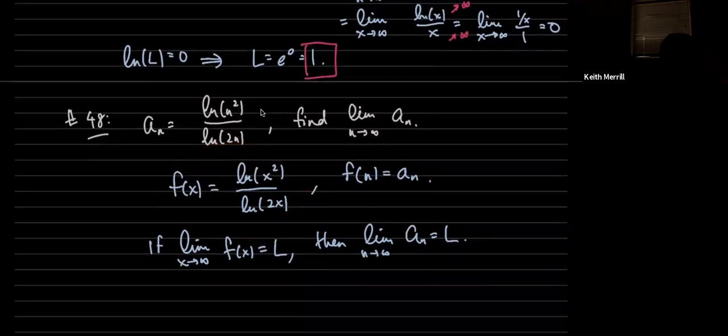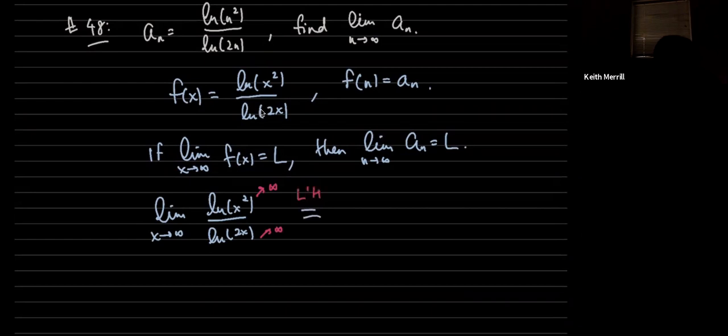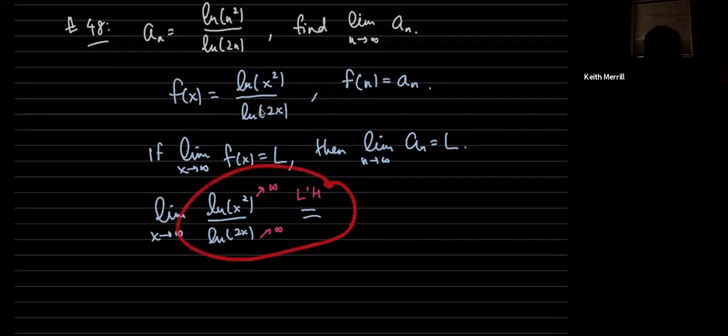So I look at this limit. This is the limit as x goes to infinity of ln of x squared over ln of 2x. Notice again, just like before, both terms individually are going to go off to plus or minus infinity. And so this is a perfect time for me to use L'Hopital's. When I do that, by the way, I know that most students don't do this, but I tend to just write a little LH above the equality because it tells the grader immediately what I'm using. So actually, this is exactly how I write it on an assessment.